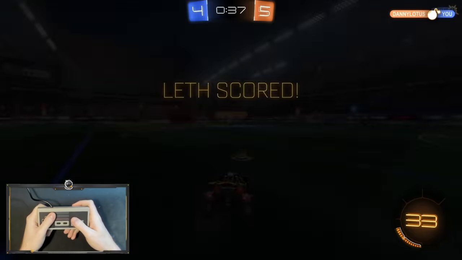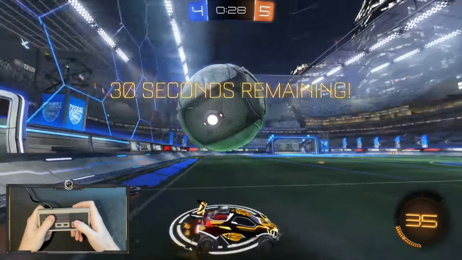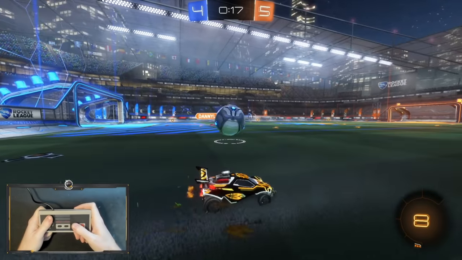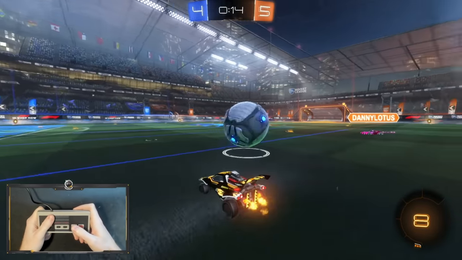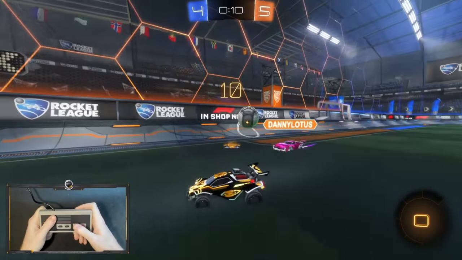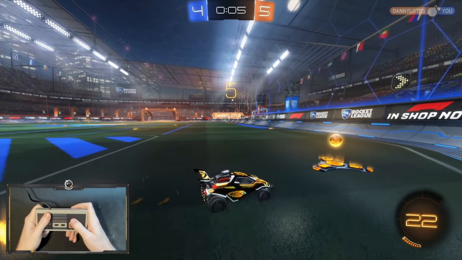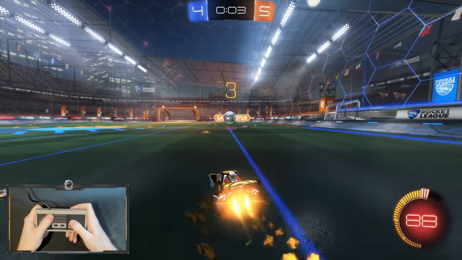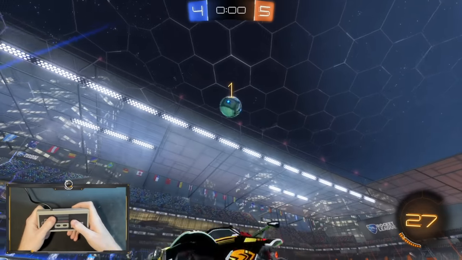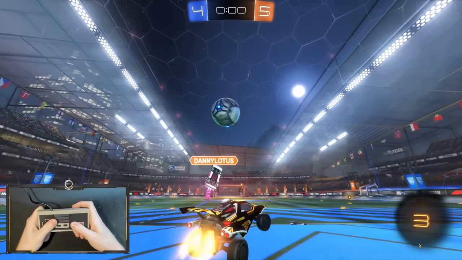This is getting close. 37 seconds. I don't like this. It shouldn't be this close. You're so nervous. No. I already got the nerves out of the way. Okay. I'm toying with you now. Are you? Yeah. For sure. Come on. Rude. Oh. Come on.